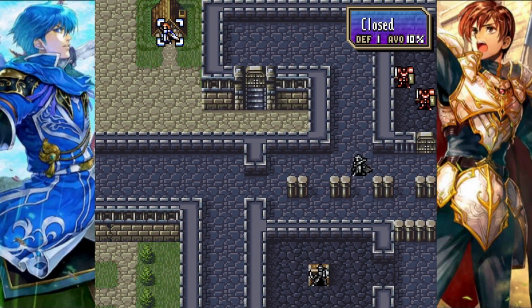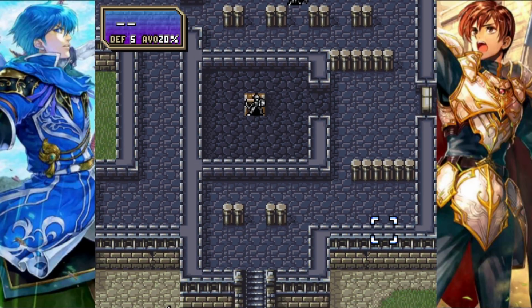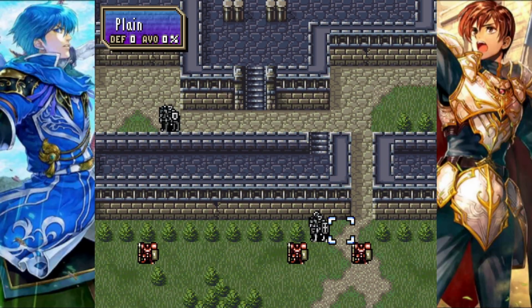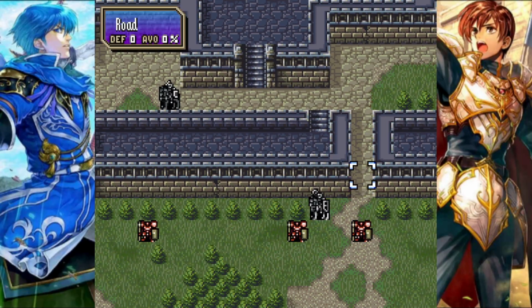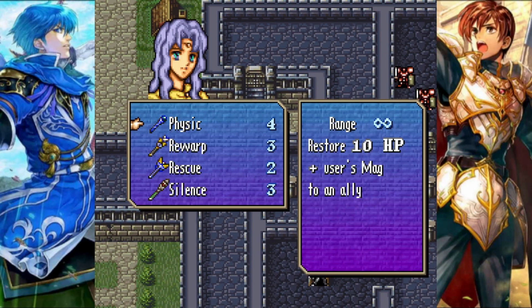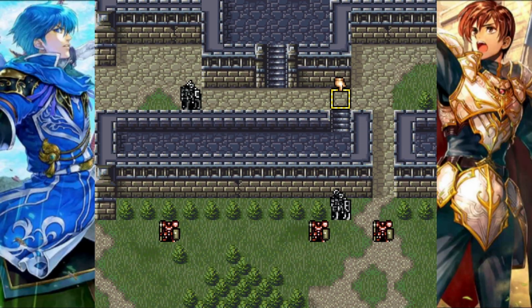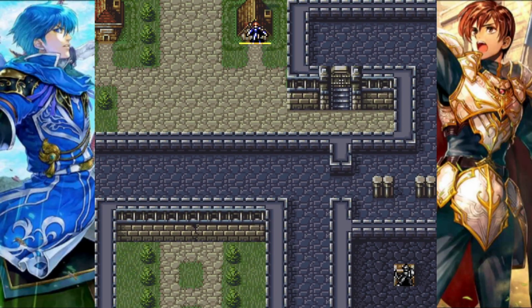Does she have 6 movement? She has 8 movement. All right, she got move level ups. Yeah, she got a bunch of move level ups. 8, 7, 6, 5, 4, 3, 2, 1, start. So she can go right here, and then heal Hicks next turn if he gets damage and stuff. Rewarp. And if I need her to dance around the map a little bit more, she can. Womp.